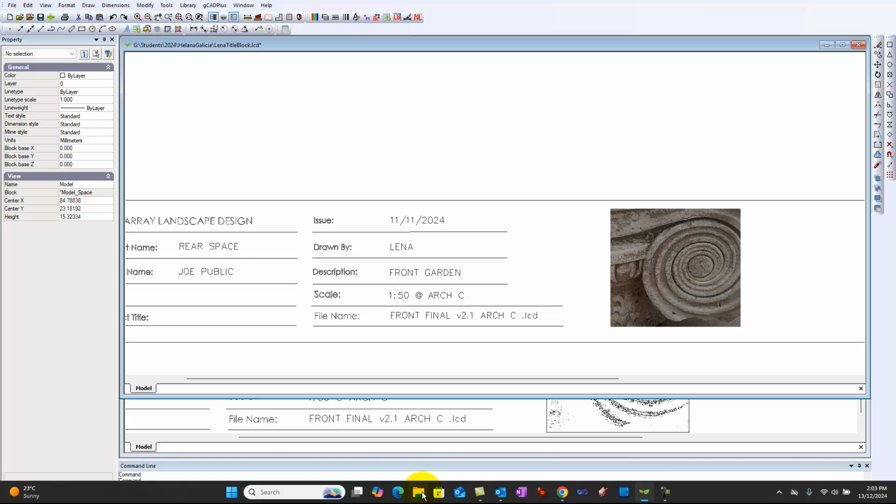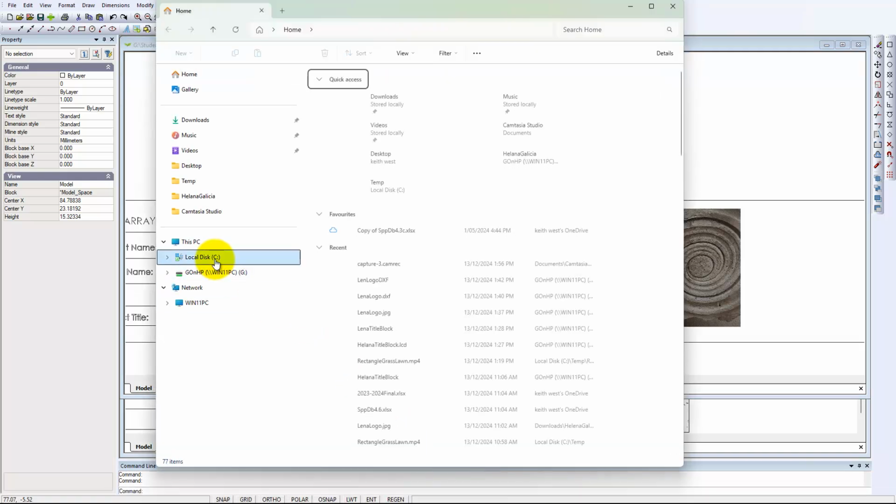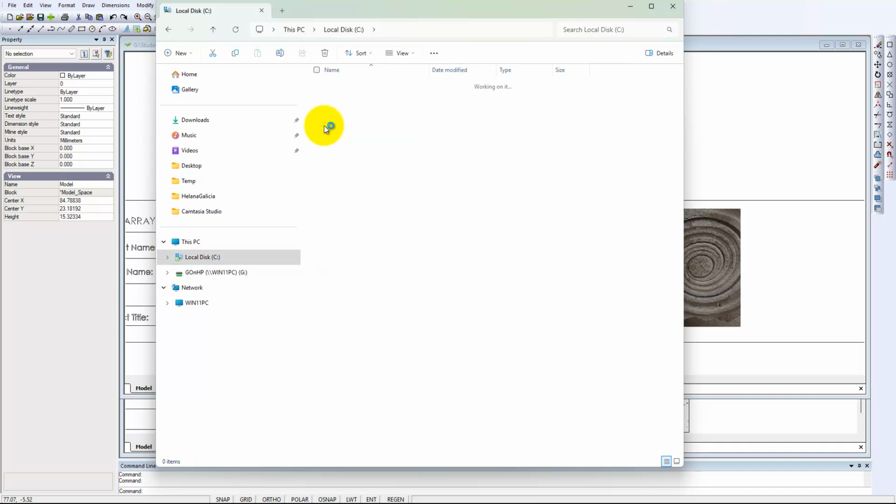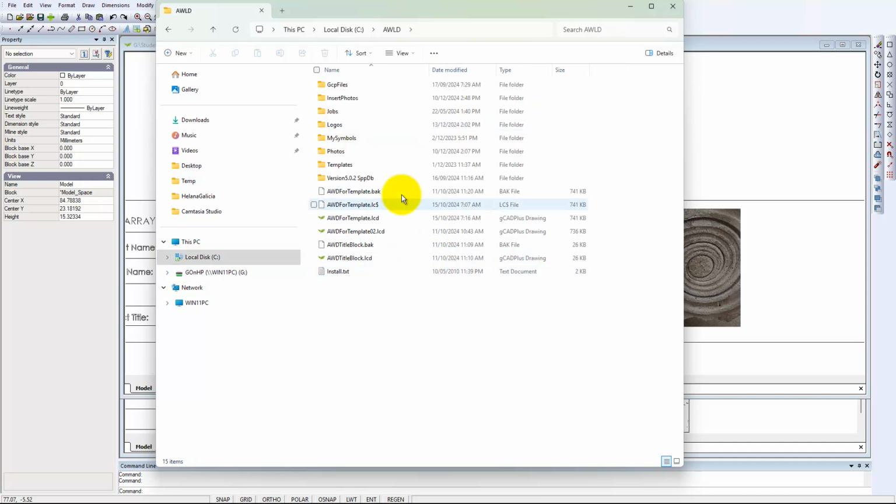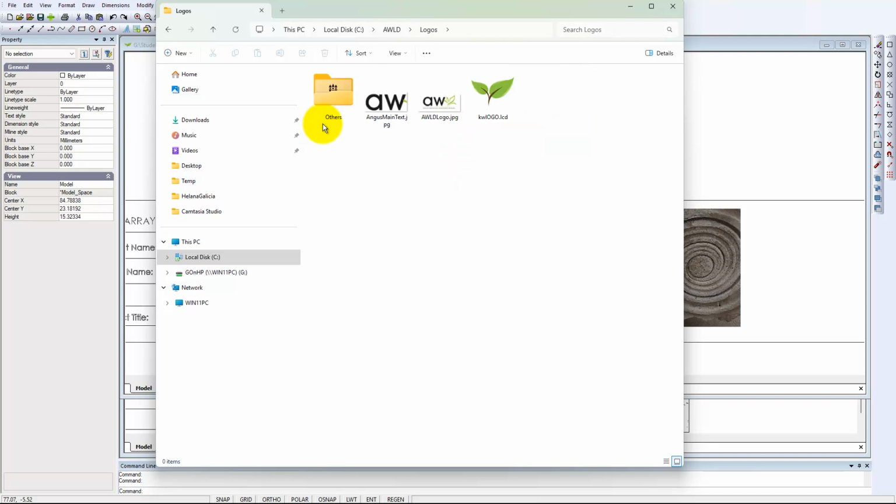If you'll bear with me, I'll just go to my C drive and take a look at another one of our GCAD Plus users where they have a folder on the C drive called logo. So their main text logo and their smaller one is here. So their drawing sheets and others will be stored entirely in this area. So whenever you bring a title block in, which contains the logo, it's coming in from a folder where the image file's already there, and you're not likely to move it. And that works well for most designers.